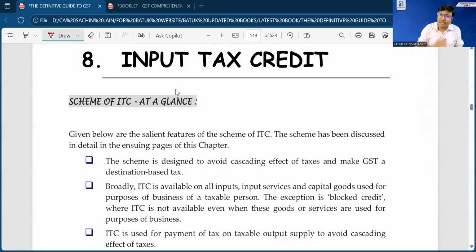We have also done, sir, in case of valuation, the concept in case of air travel agent, insurance company, banking company, forex department, second-hand goods, lottery tickets, and pure agent. These are the situations in which we have to decide the value of supply, and accordingly GST is going to be applicable. Sir, since day one we have started the discussion on supply, and then we have done the time of supply, mixed supply, composite supply, supply of goods or supply of services, and valuation. Sir, are all these things okay for you? Are you getting the points?